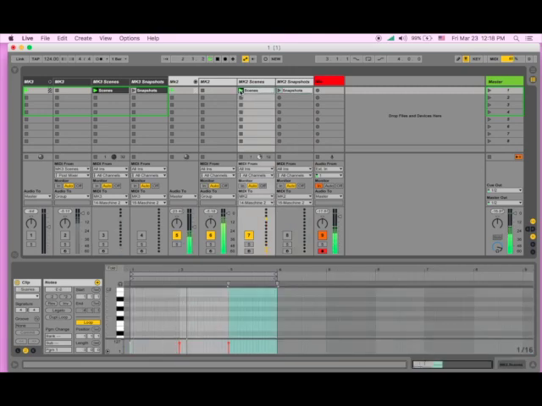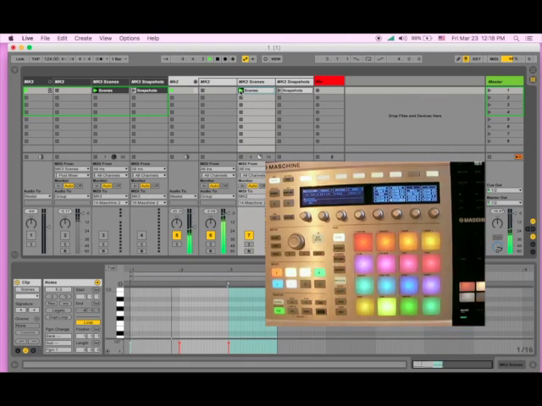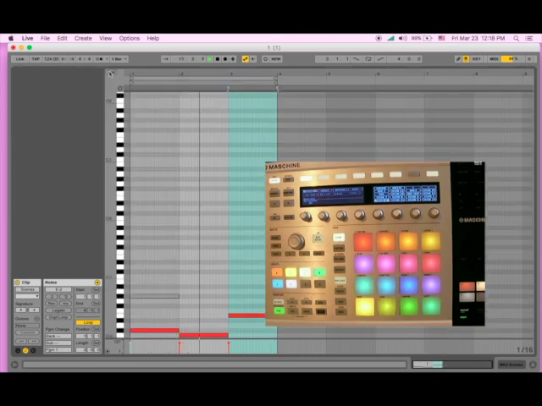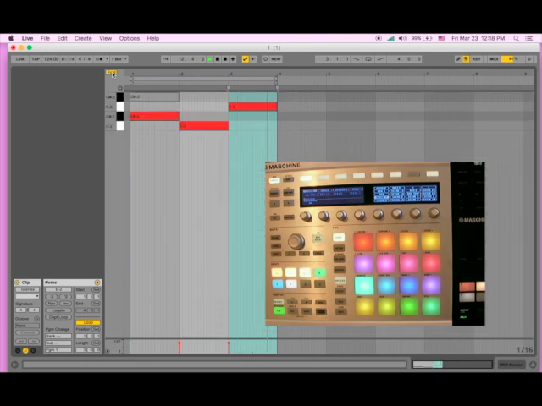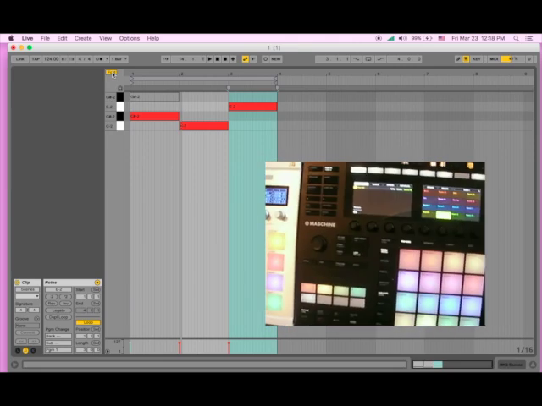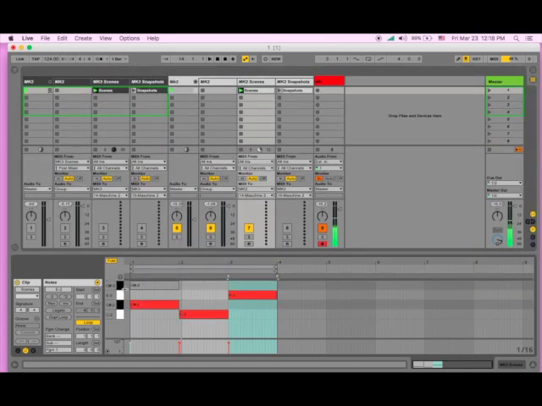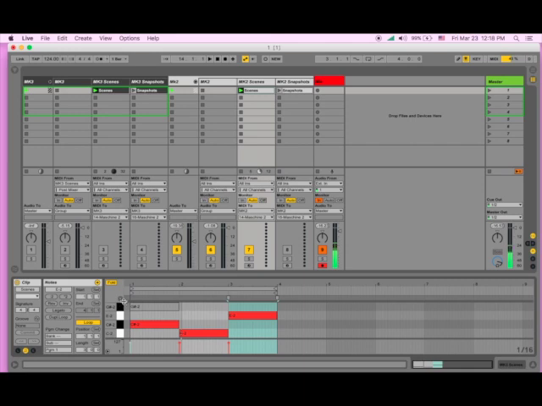I'll put it in the scene view in the MK2. I'll let you see the notes on here. Actually, it'll be easier for you guys to see that. Cool. So that's pretty much how you do it. I'll do one for Logic at some point. But for now, we did Ableton. And feel free to write comments and any questions you may have. I'll be happy to help you.